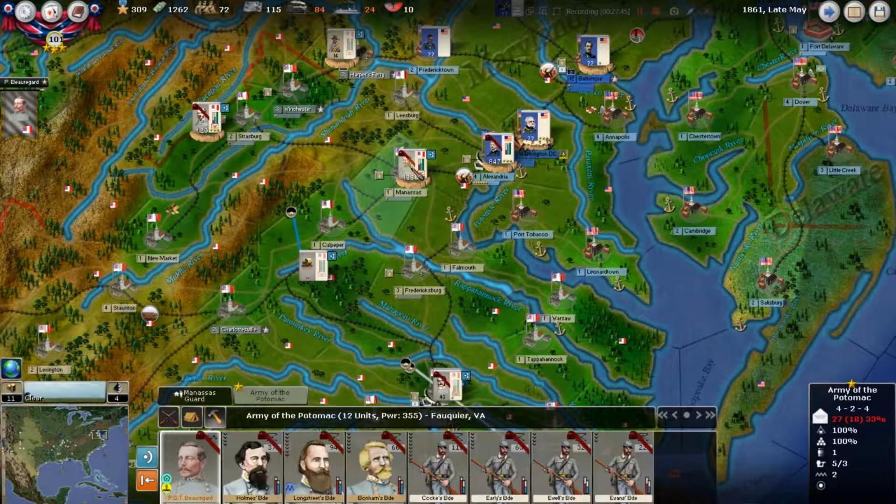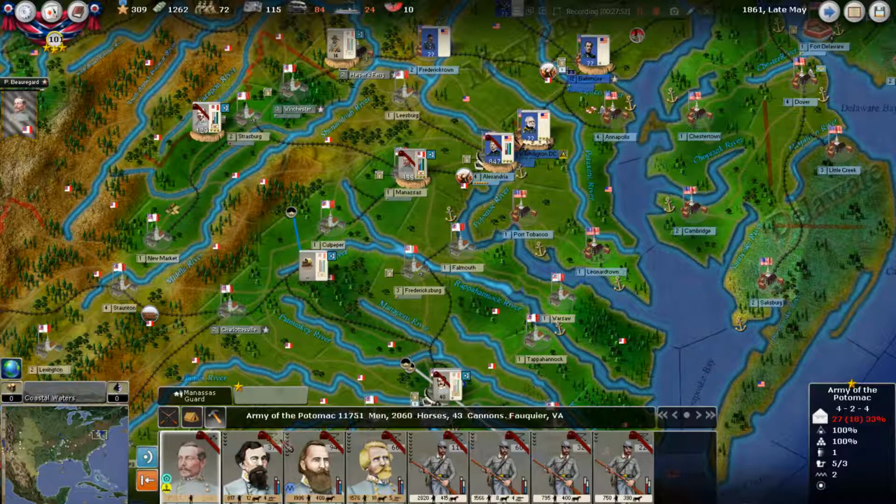Now, we still have command problems up here. We need 27. We only have 18, because we have 12 here, 14, 16, 18. And you may say, well, why don't we move some generals down there?